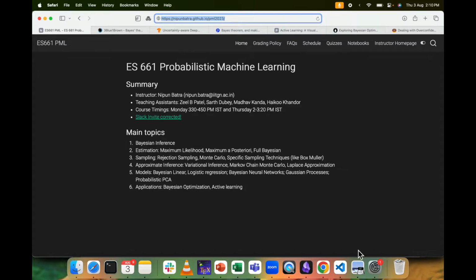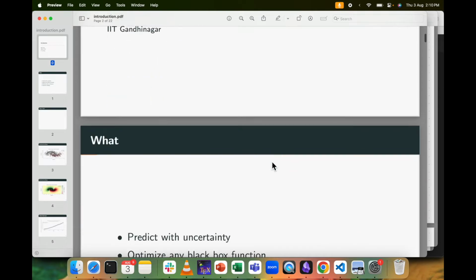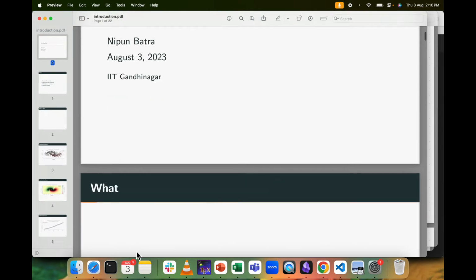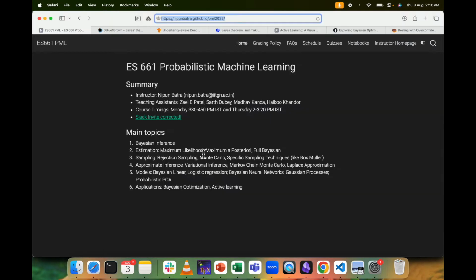Okay, so we can start the lecture. This course would be somewhat of a cutting edge course compared to the regular machine learning course. There, most of the things are very classic, very well-known results. Here you'll see that for some things, we will even look at certain blog posts as references, certain research papers as references, and certain interactive articles as references. So some of the content would be very cutting edge.